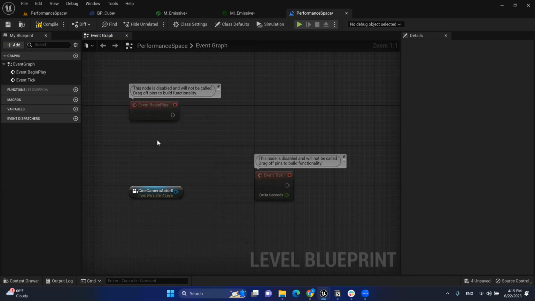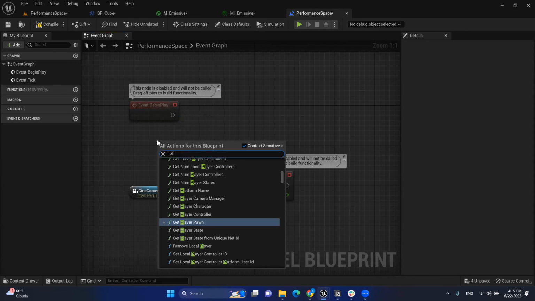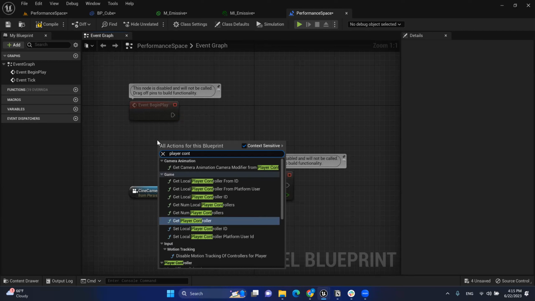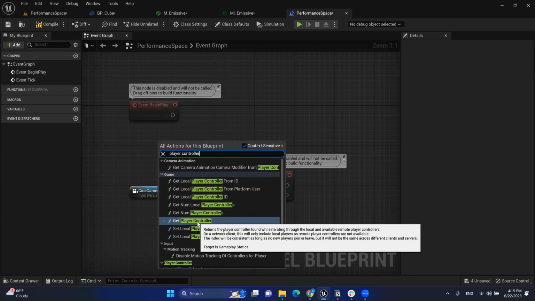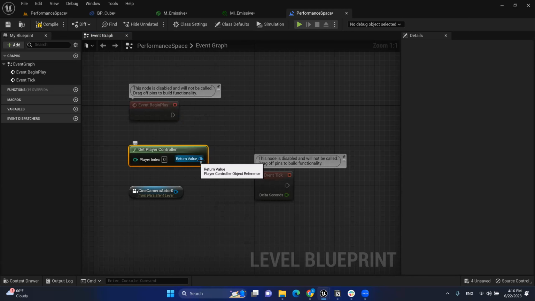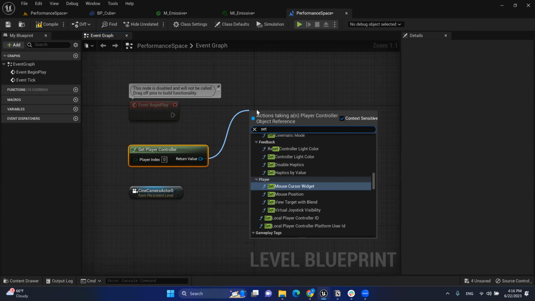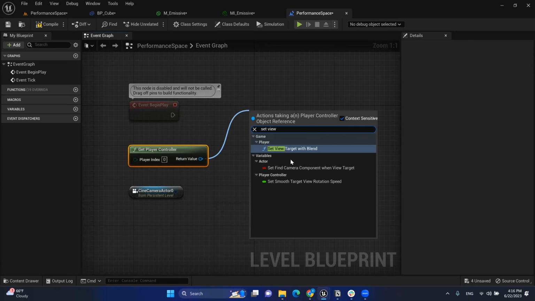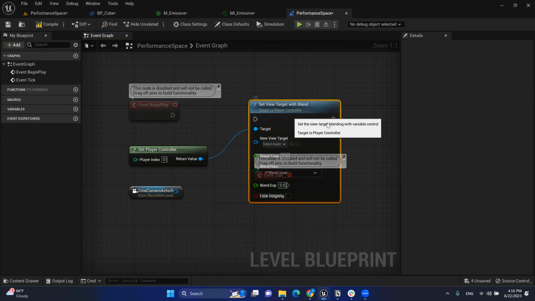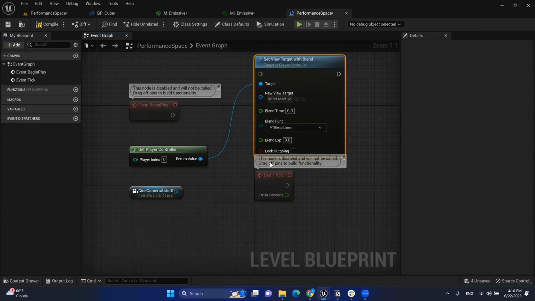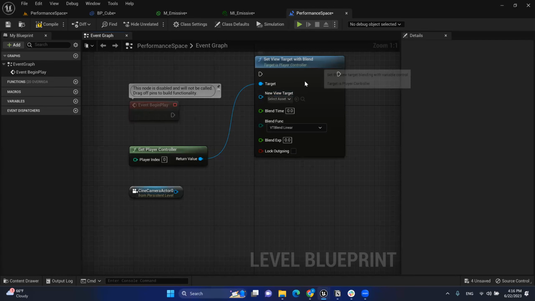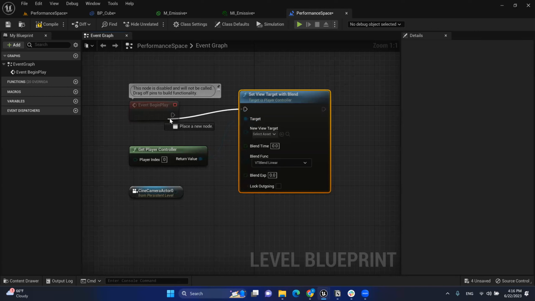No, actually I have to get the player controller first, because we are controlling what the player is looking at. Get player controller and then set view target with blend. Let's remove this event tick for now, and then I connect it here.